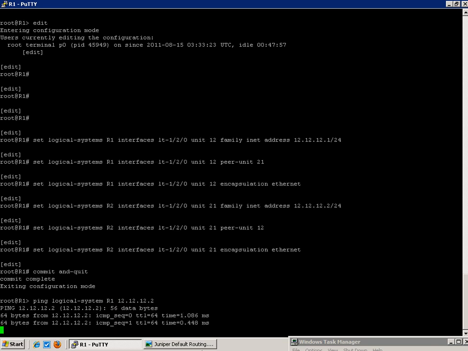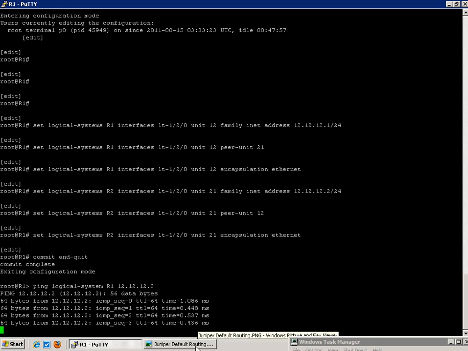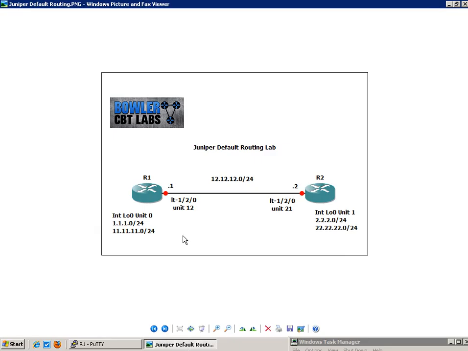Alright, looks like we have reachability. So what I did is create the connection between R1 and R2, the logical tunnel interface, the logical interfaces, unit 12 on R1 and unit 21 on R2. And what I did last was a simple ping from R1 to R2 inside the logical system.